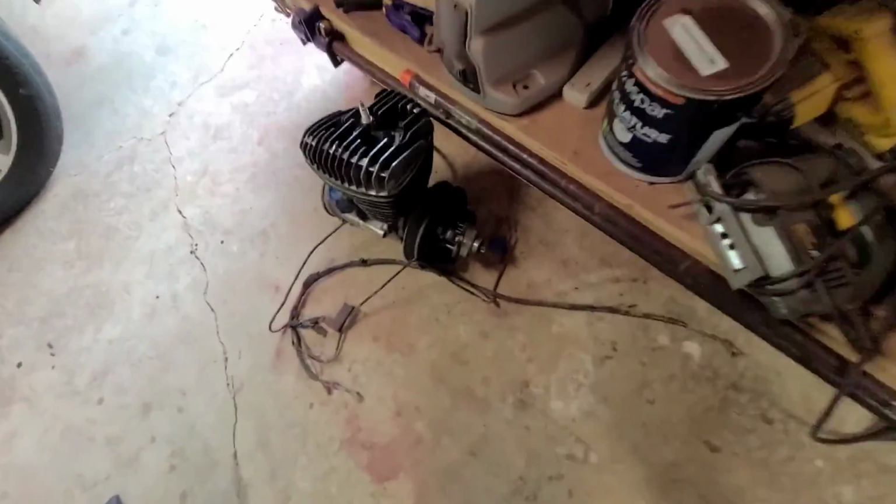I've had other YouTubers tell me that I probably couldn't use the gearbox just because the Honda Shadow 600cc engine doesn't have as much RPM as this FL250 engine that's currently on there. But that's about it. As you can tell from that engine, I've taken a ton of parts off.